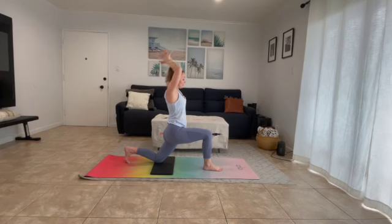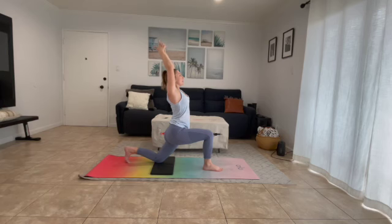Palms will touch, interlace the last 6 fingers. Big inhale, start to gaze up. As you exhale, slide the biceps behind the ears. Keep the core engagement once again, so you can open a little bit here. Bottom ribs come away from the pelvis, but do your best to keep that low belly engagement.